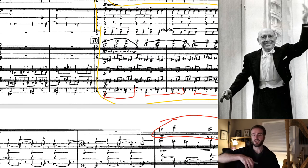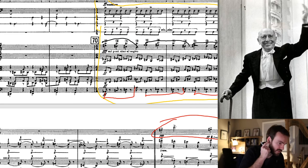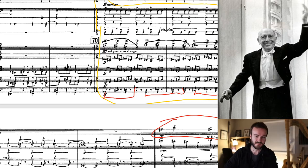Then we want to say, okay, can we make some vertical structures out of this that make sense? Maybe he's going parallel chords like this. Or it's a certain type of chord that's inverting every time it changes. Or it's three different types of chords that just go back and forth between each other, that kind of thing. So the first chord we have here is D, F, B.